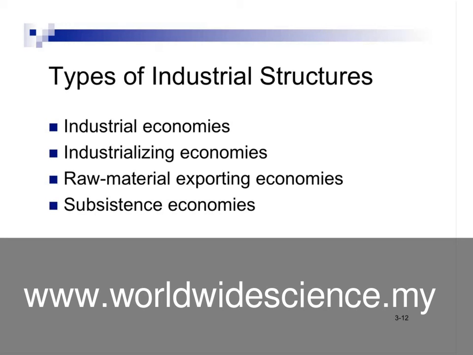Raw material exporting economy. As I said, they will send oil or whatever they have, like Saudi Arabia and all those Southern Middle Eastern countries. They are just sending the raw good, not processed. They export the material and send it to the advanced economies, which change it and then sell it. So they just sell the raw resource they have.